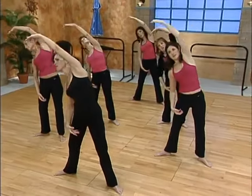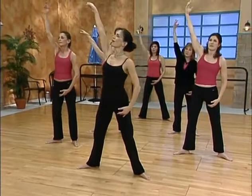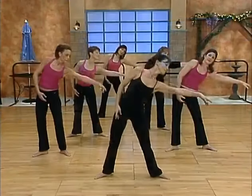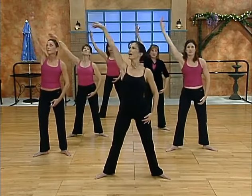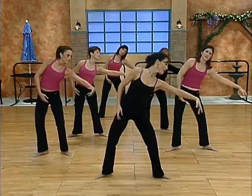You want to take this nice and slowly. Make sure that you're breathing. We have four more and up, over and down, reach and up, over. One more each side and up, reach over, up. Last one.